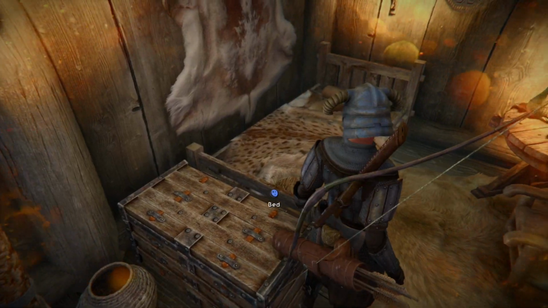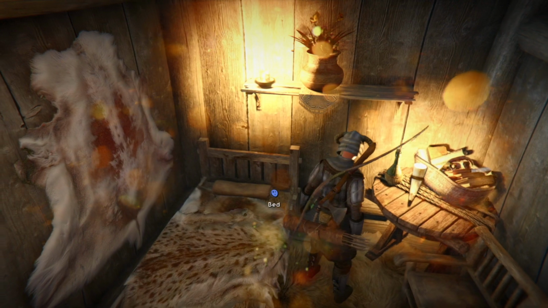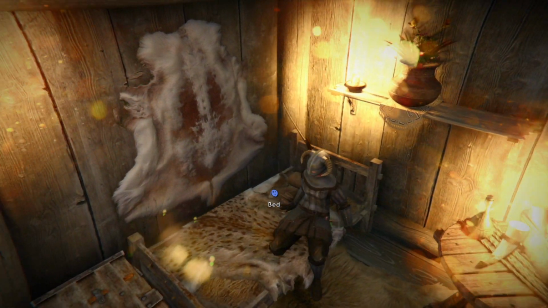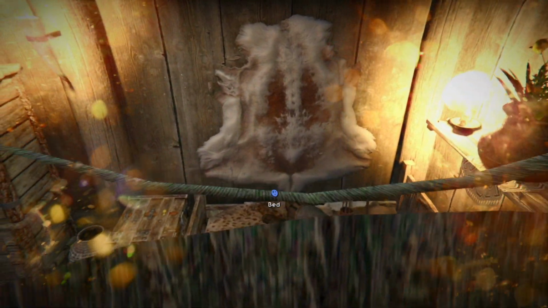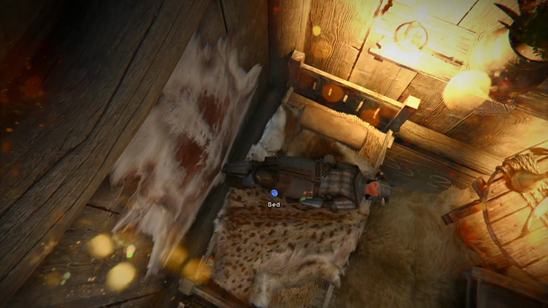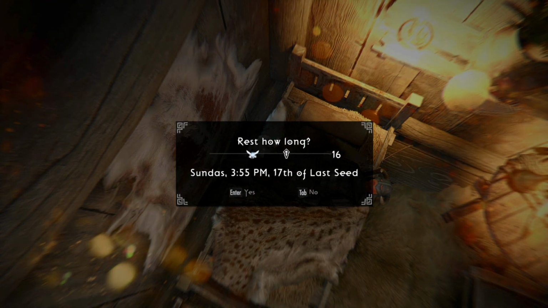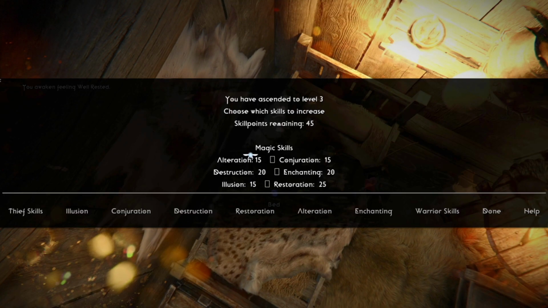This is basically how you level up. So we leveled up health, magic. Damn, why are you sleeping like that, girl? And then when we actually sleep, let's do, yeah, we can do that. When we actually sleep, we have the opportunity to distribute our points.